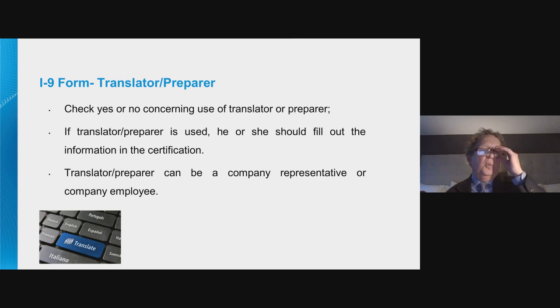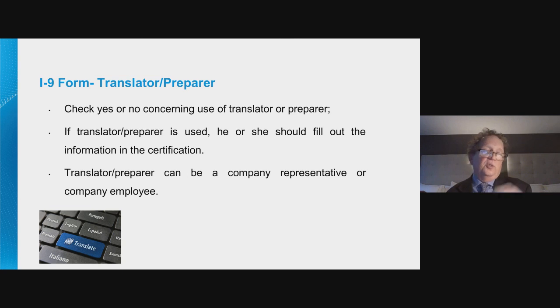The preparer translator portion, there is a little box that says yes or no whether one was used. I would say 50% of the people do not check off a box at all. Quite frankly, ICE, if they're doing an audit, they don't care. So it's kind of a useless box. You want to have the employee do it correctly.